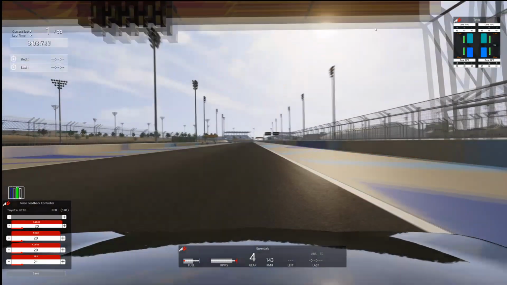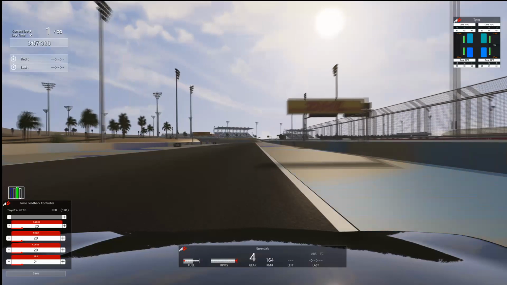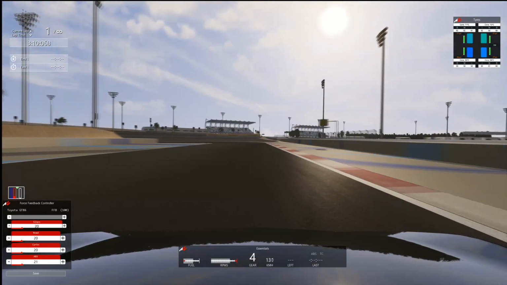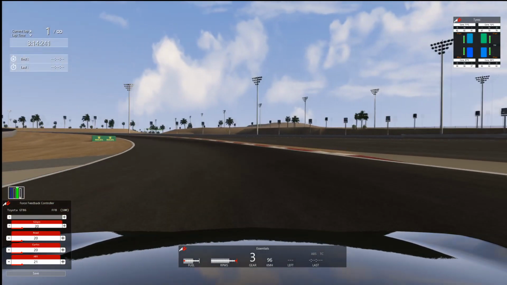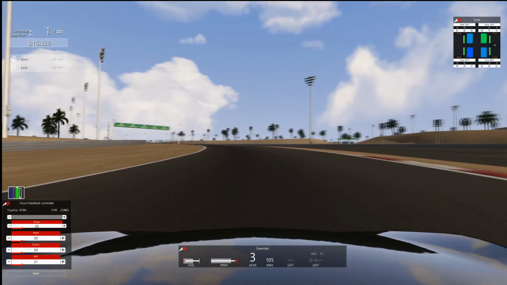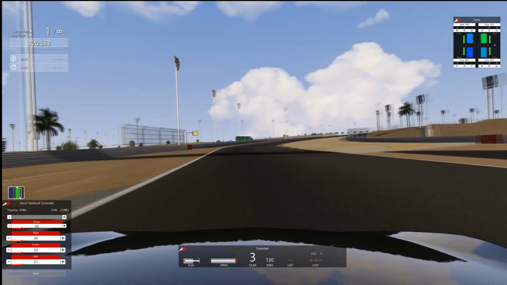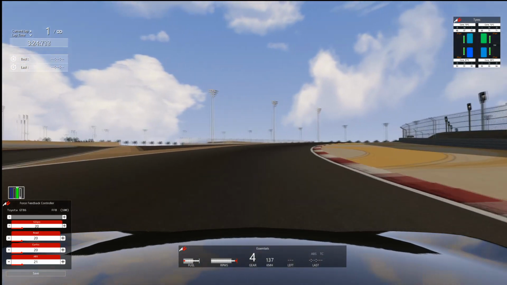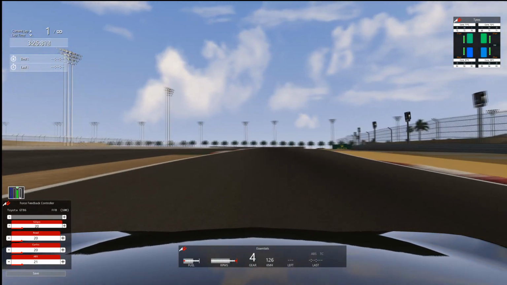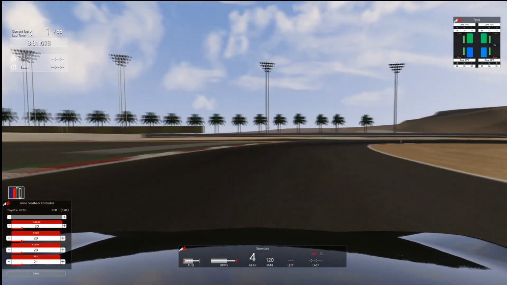So, I downloaded this circuit. I get all of my downloads for Assetto Corsa from RaceDepartment. It's where most people, I think, get theirs from. It's quite a nice little community. You can sign up for free, download content not only for Assetto Corsa but for quite a whole range of games. So I got this circuit from a creator named LavaLamp641.